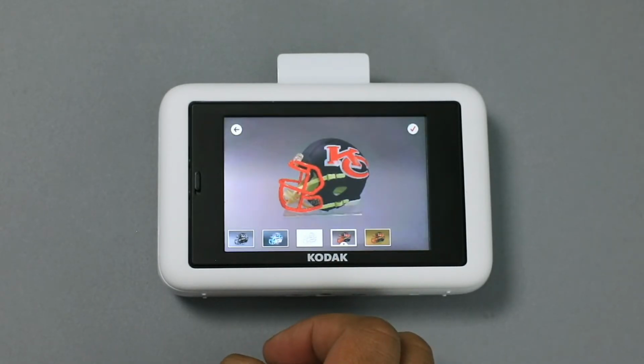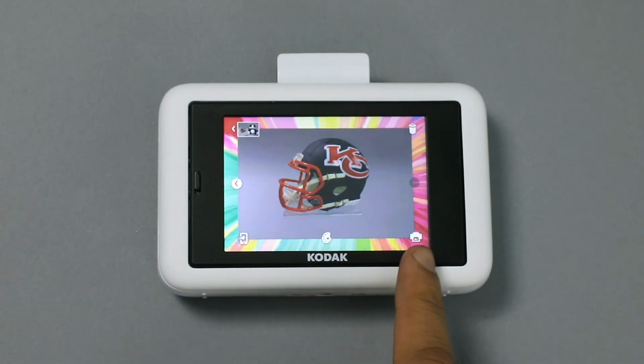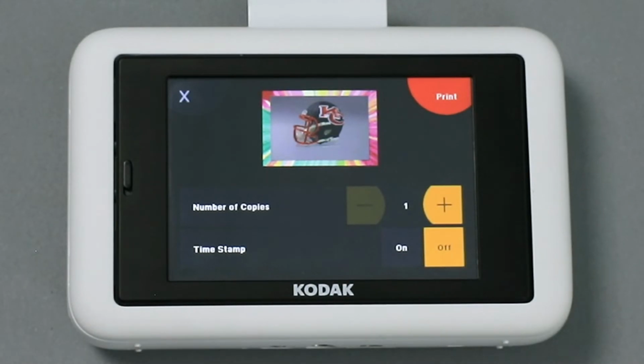This looks nice. I also want to put a border around it. Tie-dye is one of my favorites. Now press the print button at the bottom right. In your print preview, you will have the option to add more copies or include a timestamp.